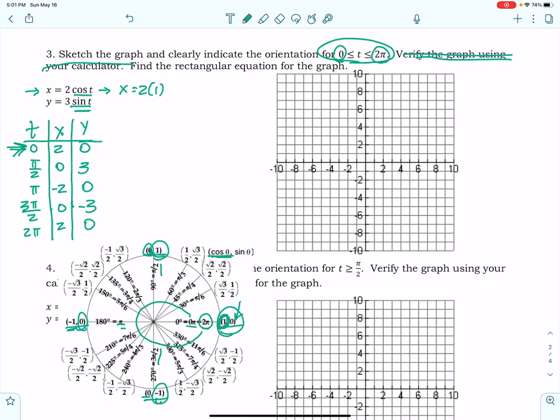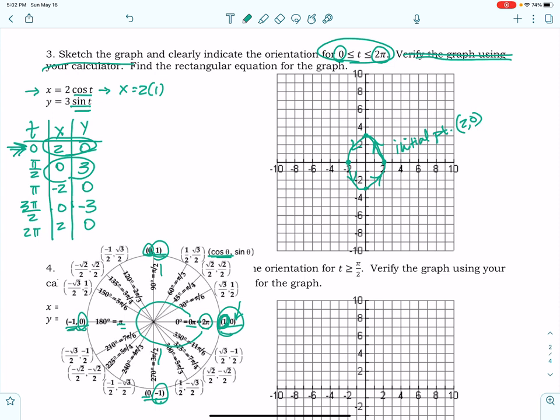So now I'm going to write out my ordered pairs here. I'm going to start here. That's my initial point. So at 2, 0, and then at 0, 3, and then at -2, 0, and then at 0, -3. And then at 2, 0, it just repeats again. So my initial point is at 2, 0. And if you'll notice, this is an ellipse. Did not do a great job drawing that, but that's okay. And then, of course, our next value is 0, 3. That indicates that we are moving in the counterclockwise direction.